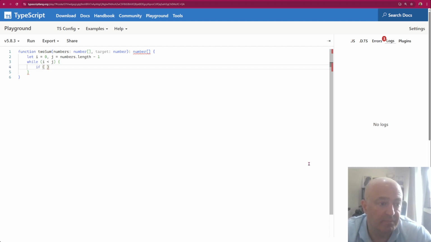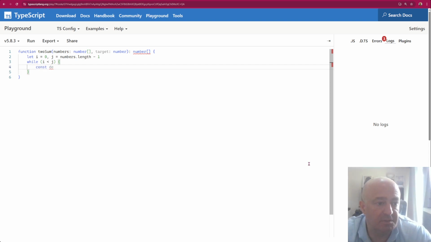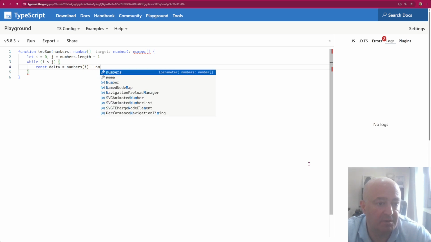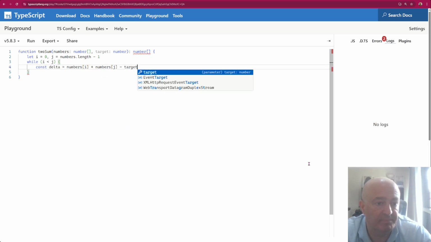Why don't we compute delta? Constant delta would be numbers[i] plus numbers[j] minus target.